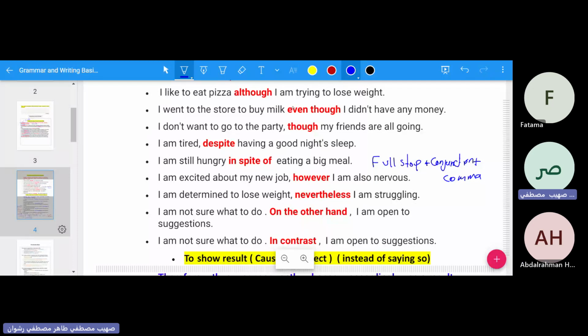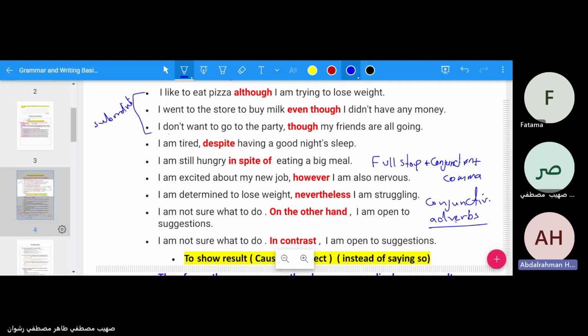No, Abdurrahman, the first three are subordinators. The subordinator is divided into two kinds: the regular subordinator and the conjunctive adverb. The ones at the bottom have their own rule, called conjunctive. So it's specific to them, right? Yes, I told you this last time. It seems that you forgot. You asked me last time, and I told you we have conjunctive adverbs that have a certain rule. This is rule 3. Okay?